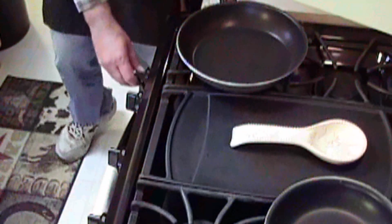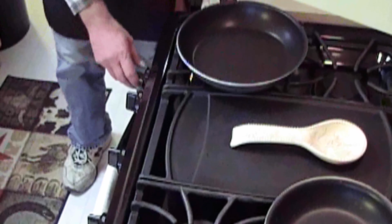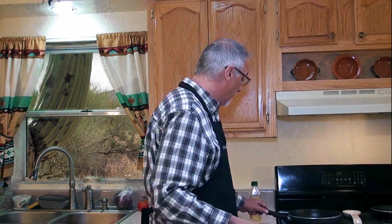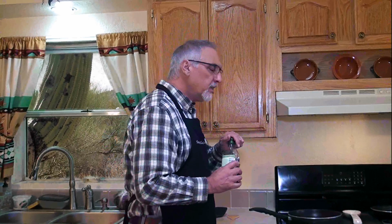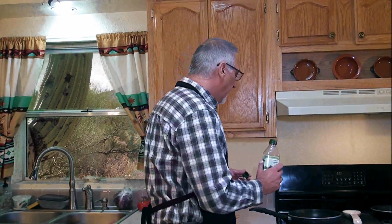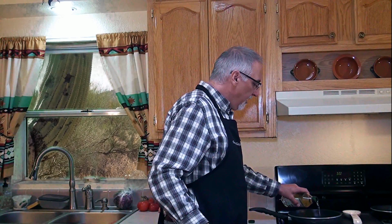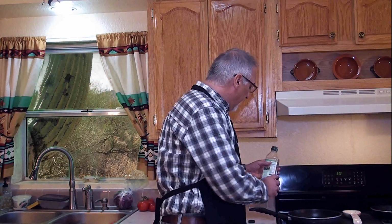All right, so what I'm going to do here is go ahead and turn my pan on to about a medium heat right now. I don't want it too hot, but I do want it hot enough to cook the sausage, of course. Normally, I wouldn't have to put any oil in the pan if I'm cooking sausage, but since this is so lean, I'm just going to use a little tad of olive oil. That will help it to fry better and give a little more crispness.